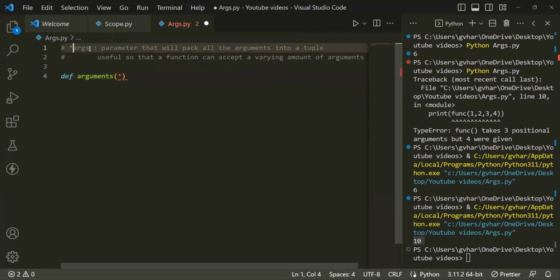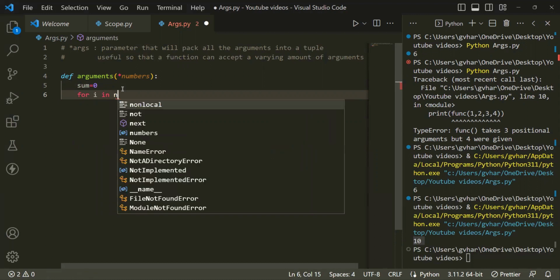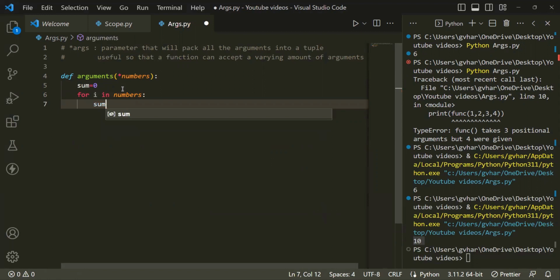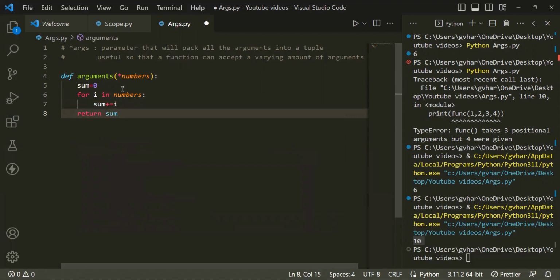It's not necessary to give args. Let's say I'll give it as numbers. Here sum equal to 0, and I'll give the for loop, for i in numbers, sum will be added to i, and I'll return the sum.